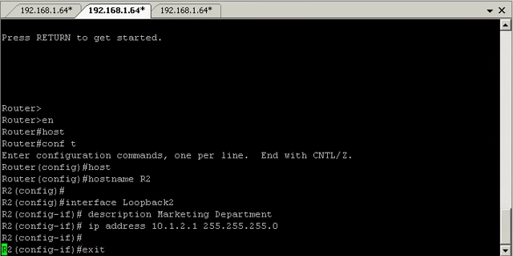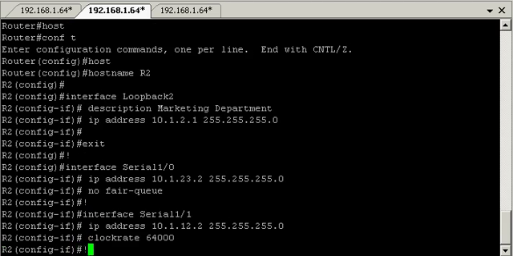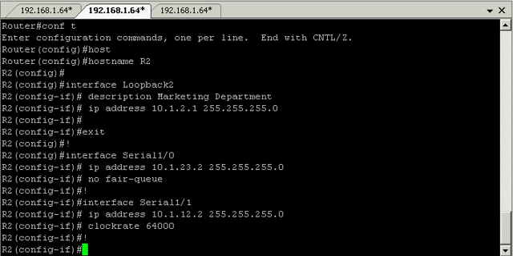We'll get out of that and I'll show you what I mean. So we have serial 1/0, and that is the 10.1.23 network that goes to router 3, and interface 0/1 goes to router 1, so it'll be 10.1.12.1, and then we set the clock rate on that side. Okay, so that is that bit done.